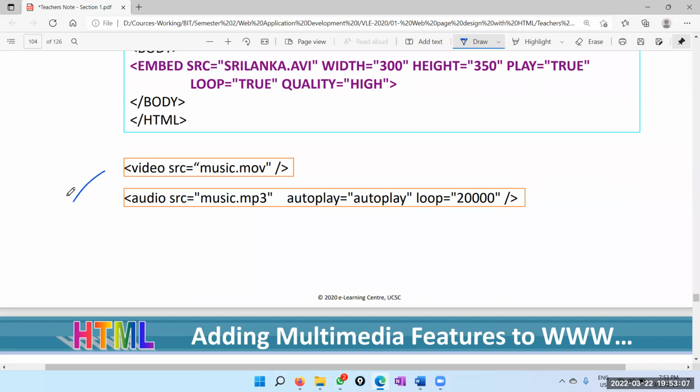So we discussed the video and audio, right? It's very easy. That is a modern tag actually. You can give the SRC, and also you can see that there you have the autoplay and loop, as well as the controls. If you add the controls attribute, then the controls are shown, otherwise they are not shown. Remember that.